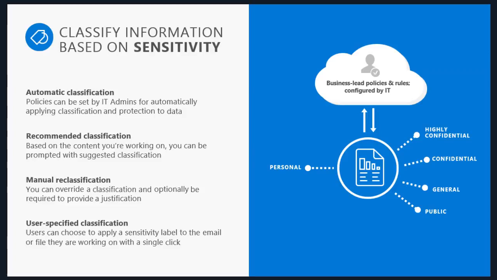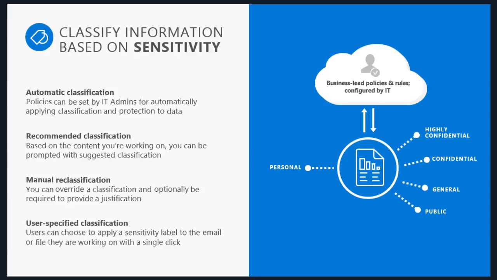However, a lot of users are confused as to when to use what type of label, and it really can get over user heads very quickly unless you have an engagement with them to say, these classifications are for these types of business scenarios, and here are the conditions under which you should classify or can lower the classification. The middle ground between the automation and the manual is the recommended classification, which is something a lot of organizations do in terms of suggesting various classification levels to users.